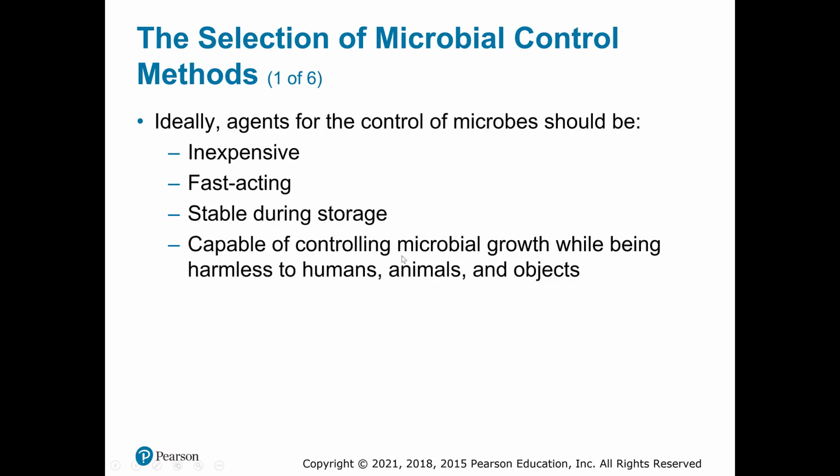And then the most important thing is, yes, you want it to control microbial growth, but you don't want it to harm you or the people around you or your pets, or you don't want it to harm the surface that you're using it on. So you want it to be safe for everything except the microbes. So you need to think about all of these things when you're designing one of these agents or even trying to pick one to use. You got to think about, well, where am I using it? What is the environment? And how strong of an agent do I actually need?